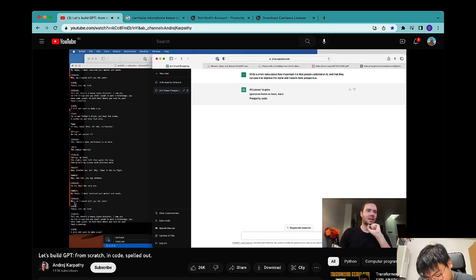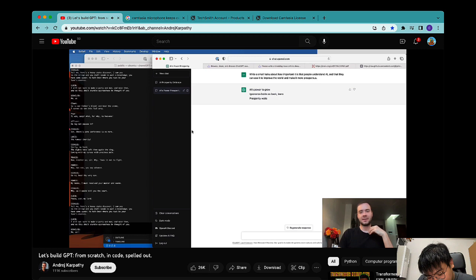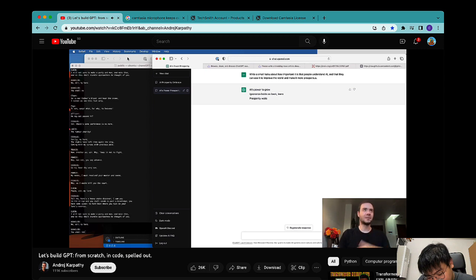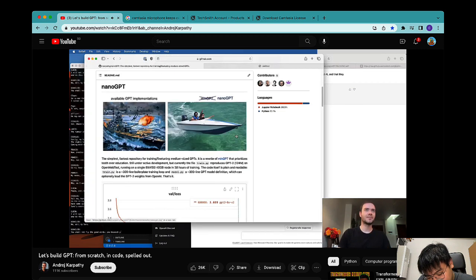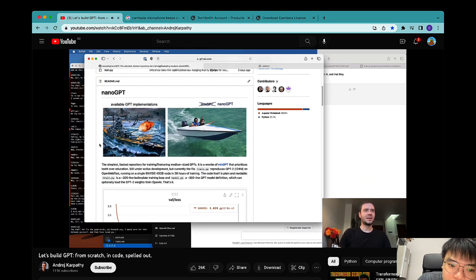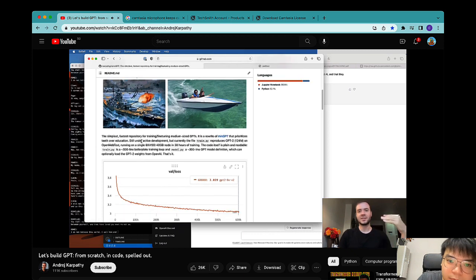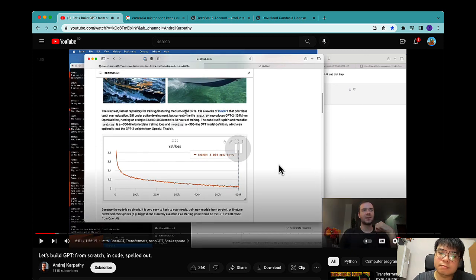And now I've already written this entire code to train these transformers, and it is in a GitHub repository that you can find, and it's called NanoGPT. So NanoGPT is a repository that you can find on my GitHub, and it's a repository for training transformers on any given text. And what I think is, I did not know about NanoGPT.